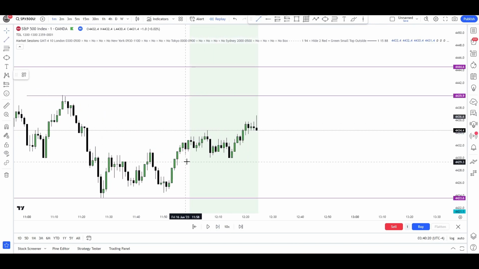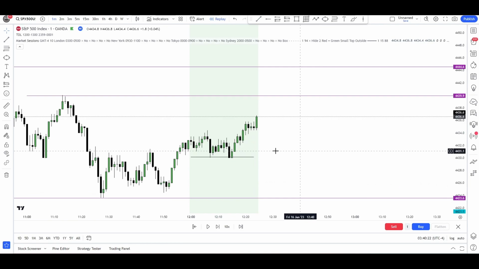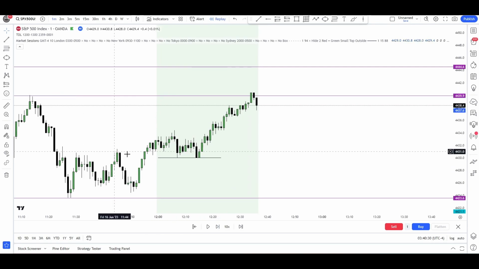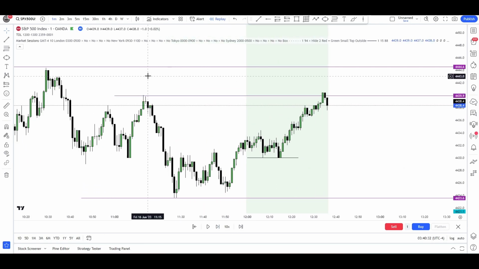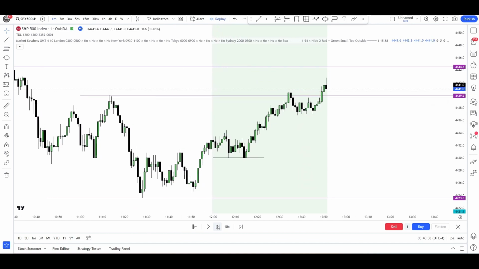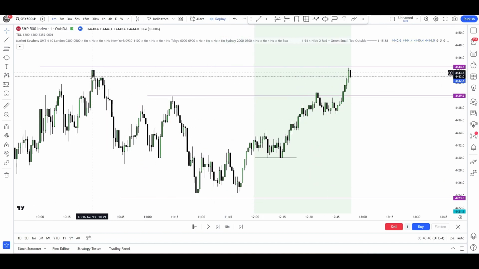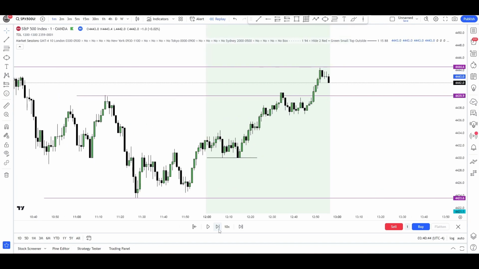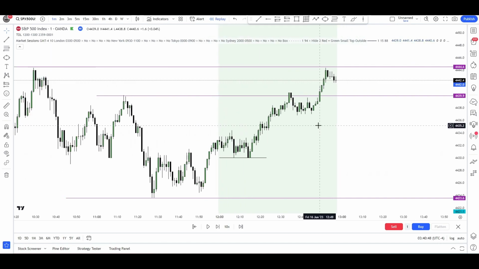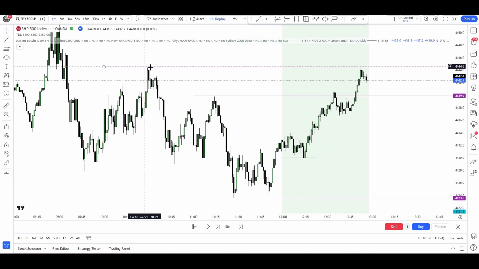We now have these lows being formed right here. Could be a target of liquidity. And you can see we are currently going higher and higher. Take out this buy side liquidity right here. And we again take out some buy side liquidity over here. So what I would anticipate now is actually lower prices if we see a breaker structure to the downside. You could also argue that we could go higher because we still haven't taken this out.